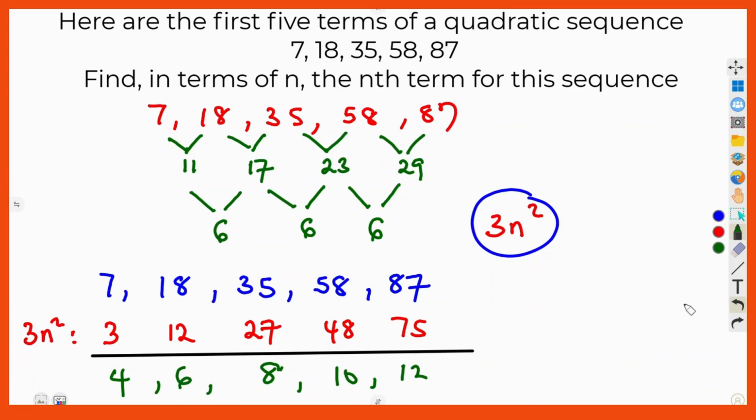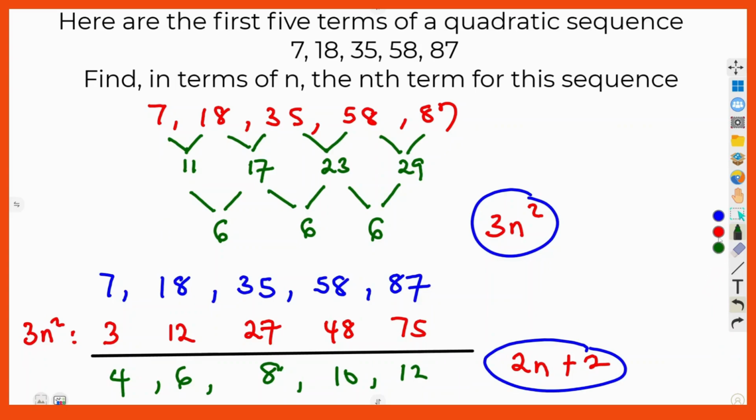So what we need to do is figure out the n term for this linear sequence. Because the number goes up by 2, let's begin with 2n. And what number comes before 4 if you were to continue the sequence? If you're going backward, that will be 4 minus 2, and that will be 2. Now this is the n term for this linear sequence.